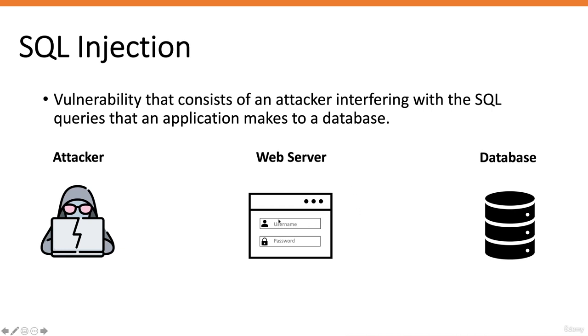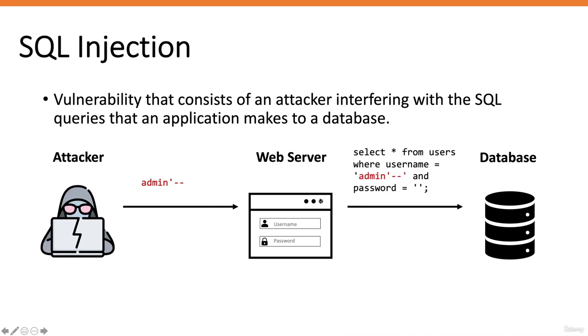So in this case, we clearly have two input vectors, the username field and the password field, that talk to the backend database. So they get included in a query in the backend database. And so we definitely need to test these input vectors for a SQL injection vulnerability to see if that input is validated in any way. So let's see what an attacker can do. In this case, what an attacker is doing is in the username field, instead of just adding a username, the attacker adds the username admin, the account that the attacker wants to compromise. But then the attacker also adds some SQL characters after the username. So a single quote and then a double dash, which stands for a comment.